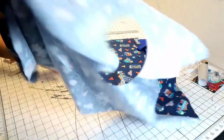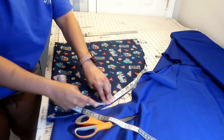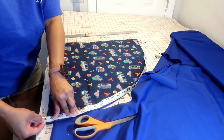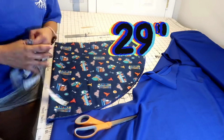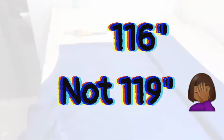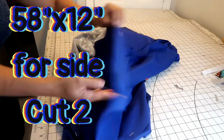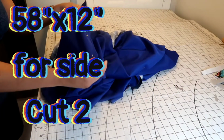Once you get that top layer cut out, you're then going to use that as a pattern to cut out the bottom layer. After that, I went ahead and measured all the way around so that I could get the measurement for the side piece. My circle was 29 inches. You're going to take that measurement and multiply it by 4. So in total, I'm going to need 119 inches around the side. So that was actually 2 58-inch pieces that I'll sew together, and that's going to make my side piece.